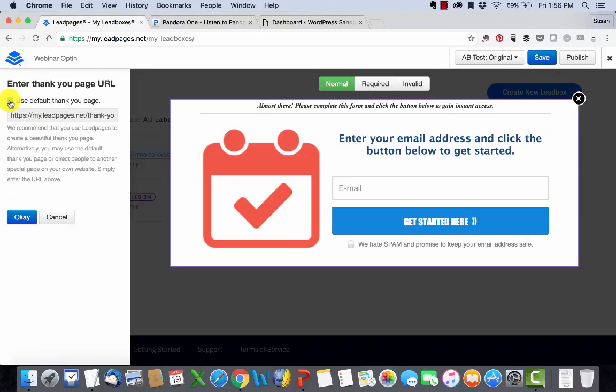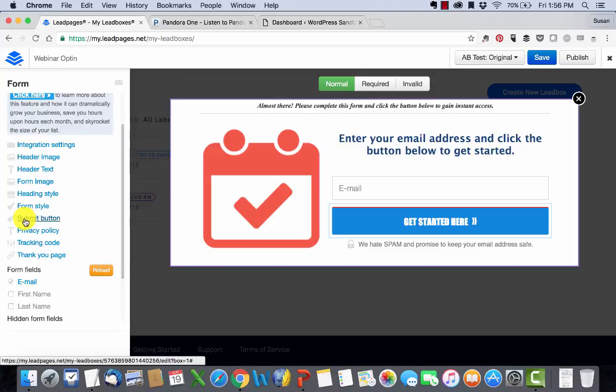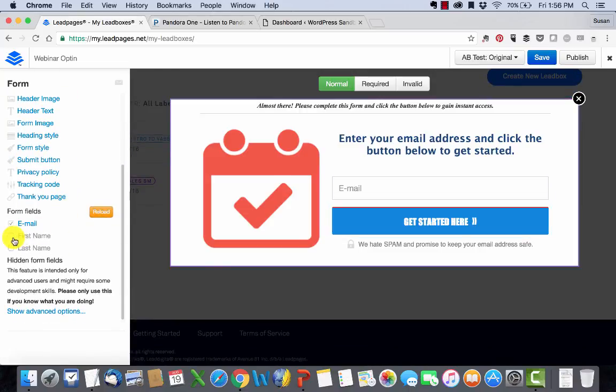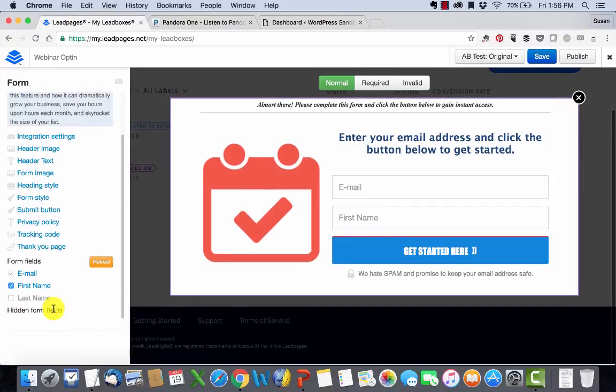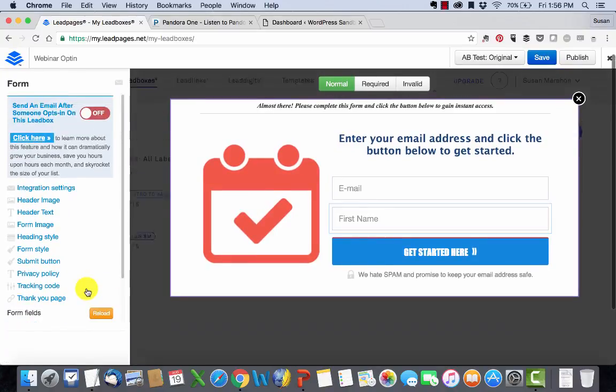And then I just said use default, but you can uncheck this and you can actually put in, okay? And then what fields do you want to see, right? Okay. You've got some advanced options that you can see here. And then basically that's it, okay? So I can save it. And my form has been saved.